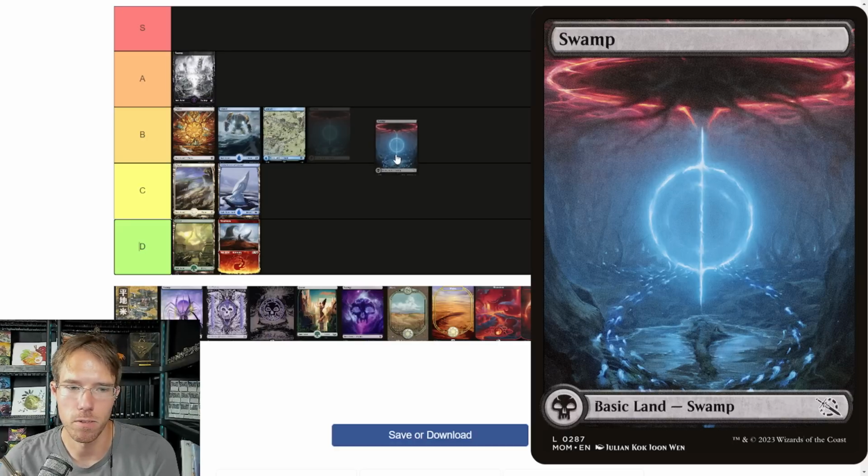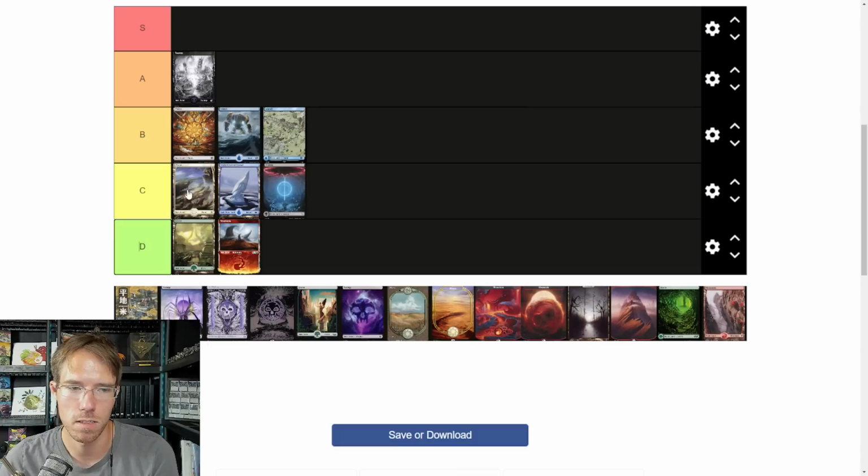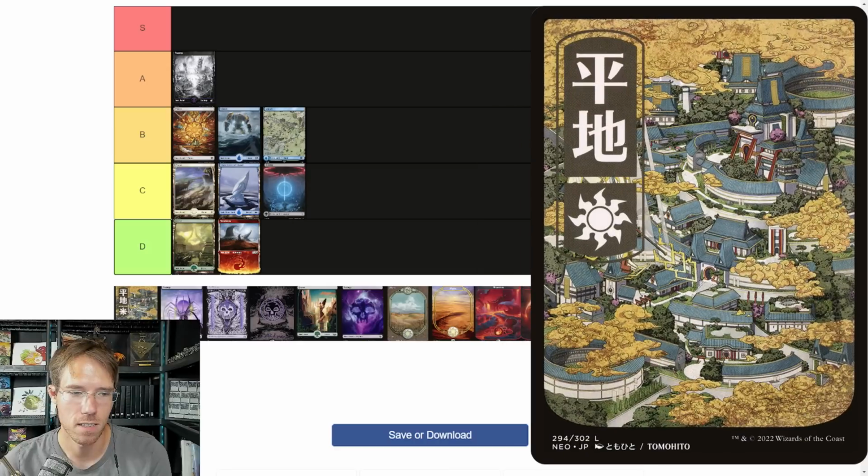I think I would probably put these in like either a C or a D. Honestly, I'd put them probably in a C here below the Zendikar and the Modern Horizons ones. They're fine, but there are much better ones, I think. Another big one coming up here. You probably know where this is going to go already.